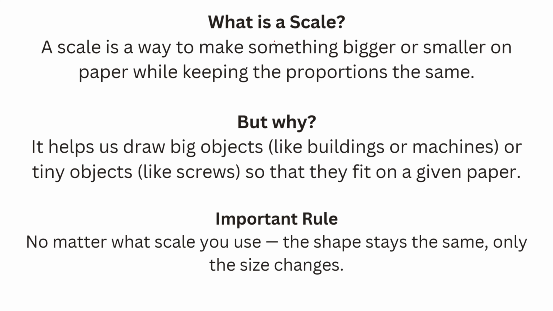Now think about this. It is impossible to draw the actual size of a vehicle on an A4 paper. So this is why we will use a scale to scale it down and to draw it on an A4 paper. But there's an important rule that you need to remember. No matter what scale you use, the shape stays the same. It is only the size of the object that is changing here.